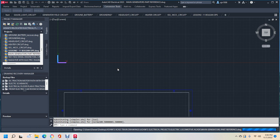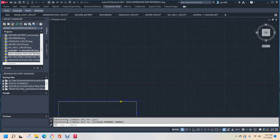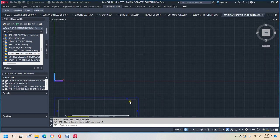We're almost done loading this, it should load in a second. And then I'll cut the tape at radiator fan when it loads. I lost control.